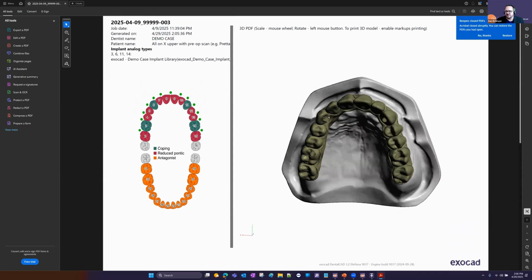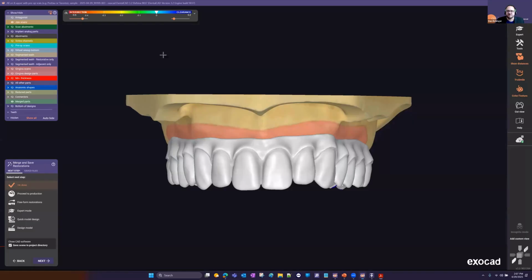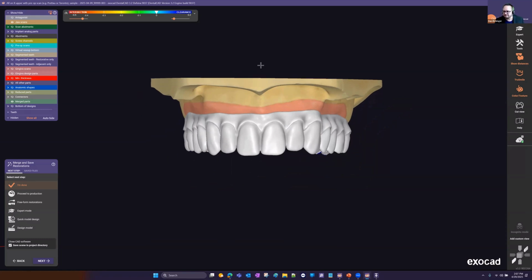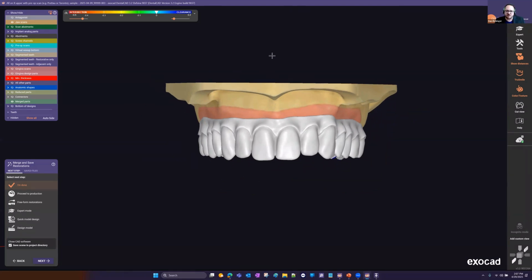And if you added custom screenshots, they would be at the bottom of the PDF. So it's a pretty cool feature when it comes to being able to clearly communicate to your customers. And then Smile Creator, of course, but like I said, today we weren't really covering that. But yeah, that's the basics, and some advanced options with All-on-X.